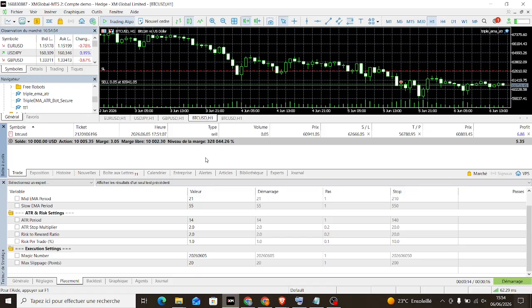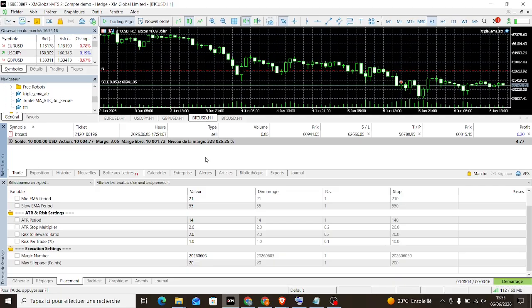Reason number 1, psychology. If you compile an EA and it immediately goes on a 10-trade winning streak, you think it is magic. Then, when it finally loses, you doubt everything. But starting with a loss builds discipline. You learn early that this is a system, not a slot machine.